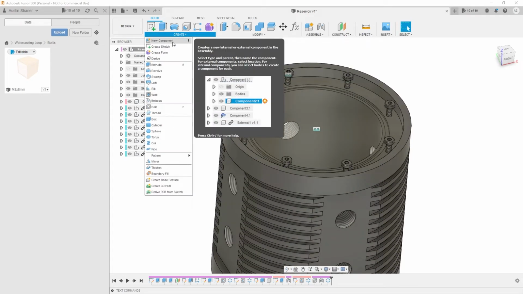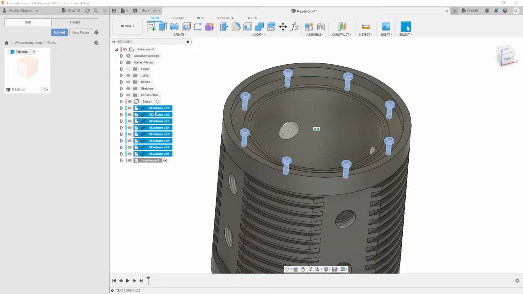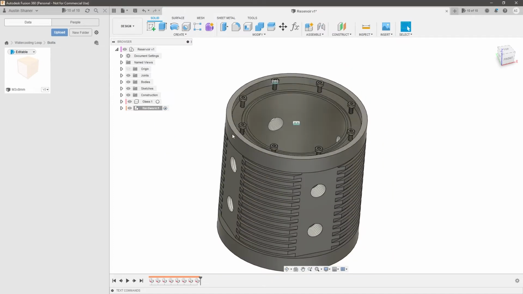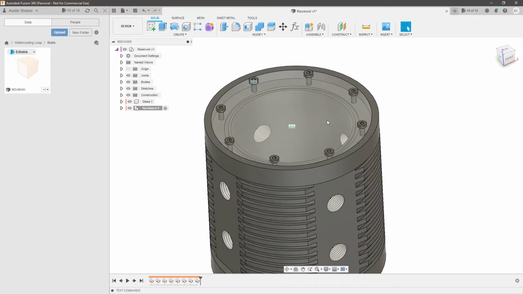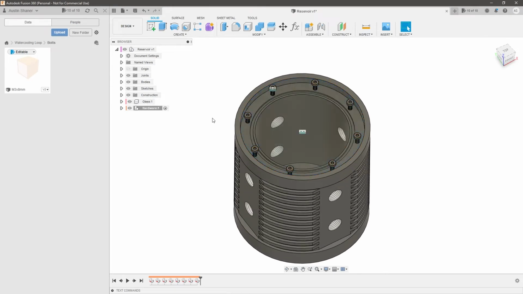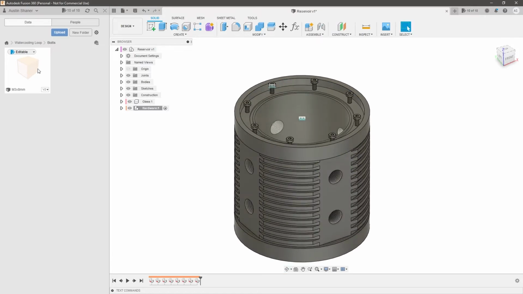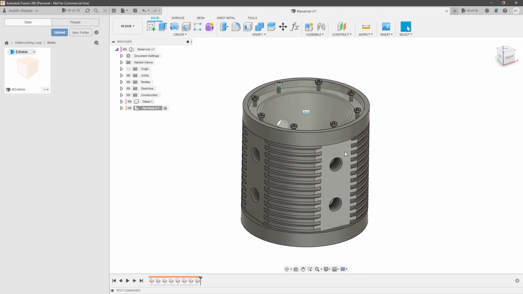So let's add a new component, and we'll call this hardware. And what we can do is we can drag all of these into that component. So now that is its own component where I can hide it and modify it, move it, etc. And so that is an example of how we went top down from building this body and building this glass to bottom up by having a separate part file for this bolt and inserting that and making a circular pattern across our part. So now what we're going to end up doing is going through and adding some fittings to this to match what I did for my design.